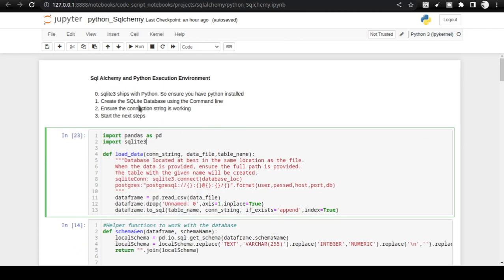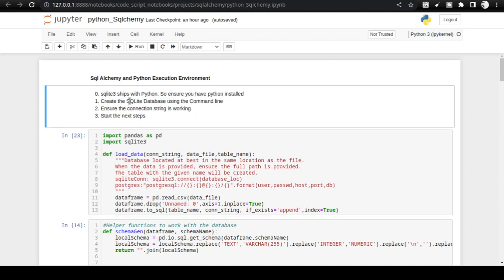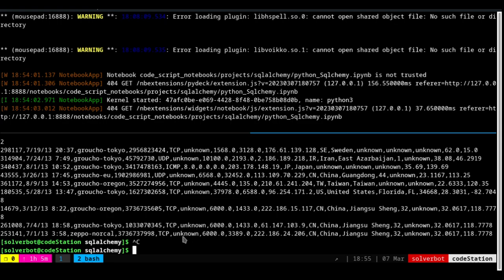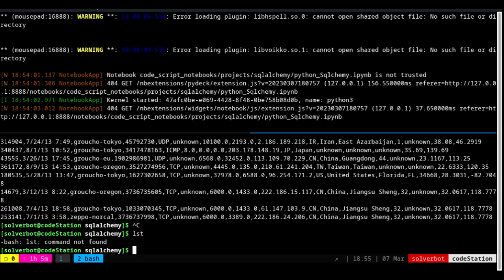I have told you that SQLite ships with Python, so ensure that you have Python installed and create the SQLite database. We saw how to create the SQLite database. For the database that we created, let us go back and check the database name for your reference.